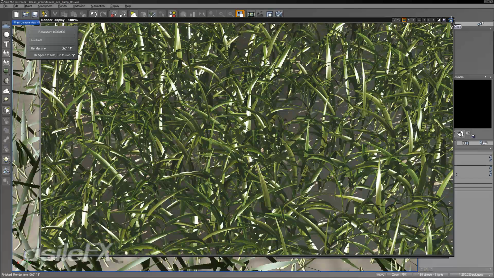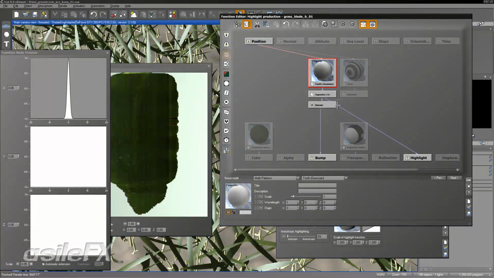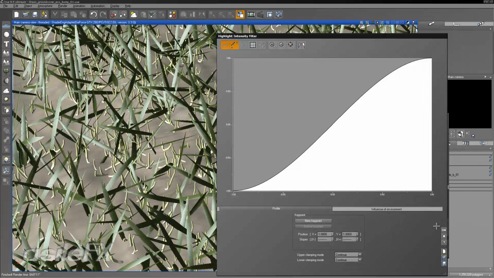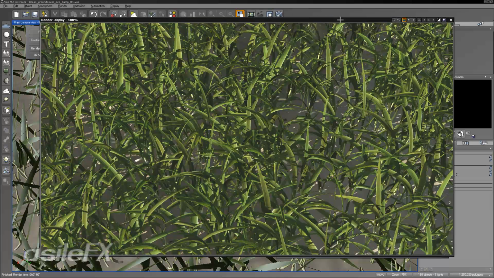I probably want to end up changing my connection and switching it to the opposite, connecting to the opposite output of the tooth Gaussian. I'm also going to edit the filter and turn on curves. With this setup, our highlights are more restricted to more of the edges of the different blades. And so what we end up with is a much lighter area on the edge, which does look pretty nice. It almost gives more depth to the single polygon or flat polygons that are being used for each individual blade of grass.